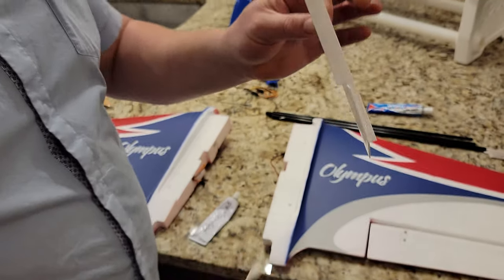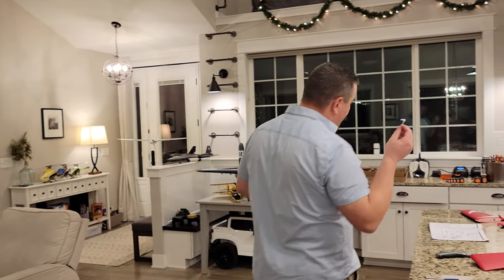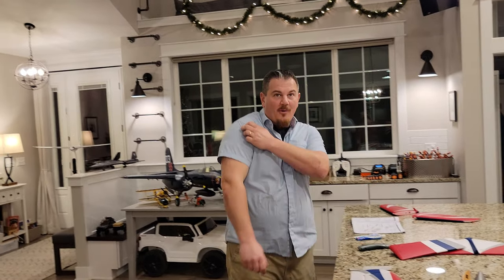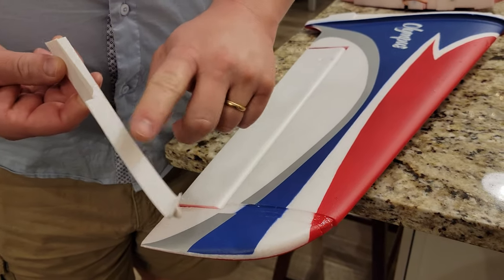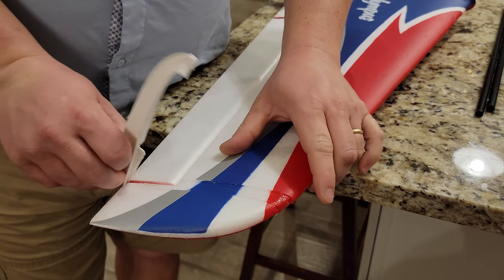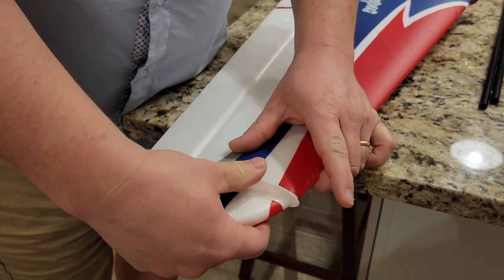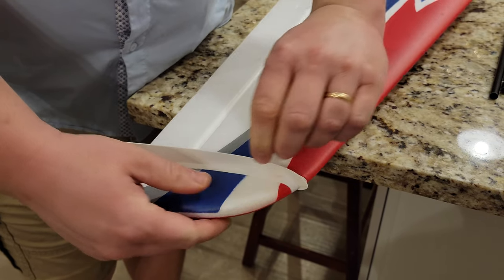But okay, so glue, foam glue. Let it sit there, let it cook off. What that means is that eventually it's going to get tacky, and then you're going to stick them together. That's the way it's going to work. I was just waiting for a tacky joke. That was the joke. Come on, connect the dots, camera crew. Okay, so this is dry-ish to the touch. This is going to go in here, in the gap. Stick it in the gap. Slide it back, don't get cut. Okay, slide it in tight.